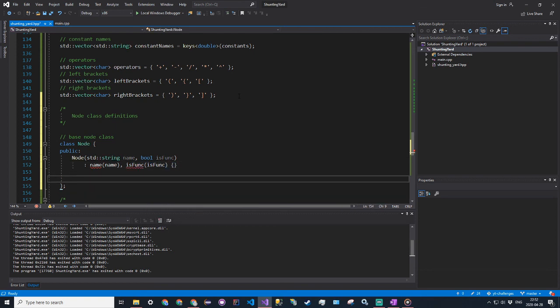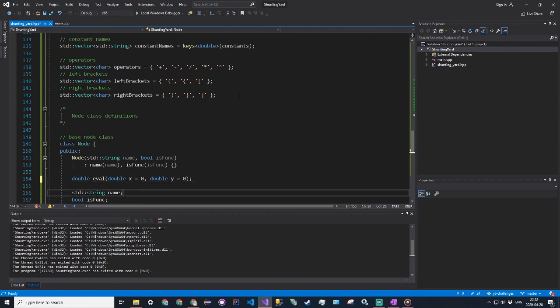So for those members, we're going to have standard string name and bool is func. And then, like I said, we're going to have an evaluation method, so double eval, and this will take in two parameters. Double x is equal to 0 by default, and double y is equal to 0 by default.